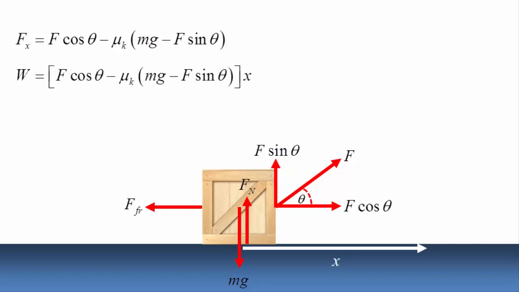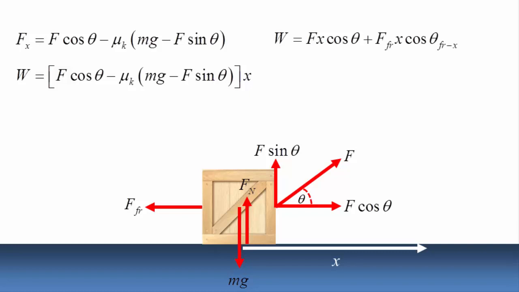What we can see in this equation is that there is work being done by the applied force to move the crate to the right, then there is work done by friction to oppose it. Another way of looking at it is that the total work being done by the two forces along the horizontal is the work done by the horizontal component of the applied force plus the work done by friction.